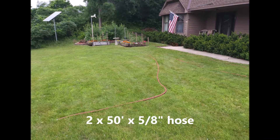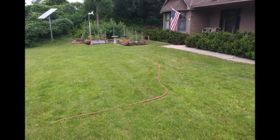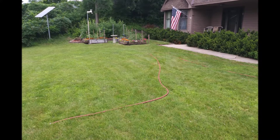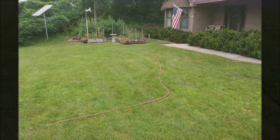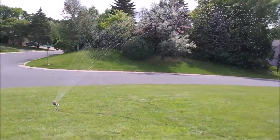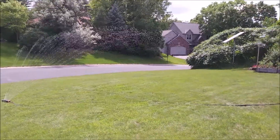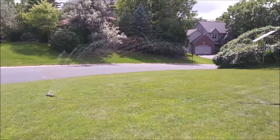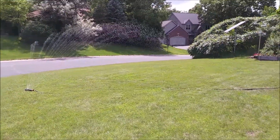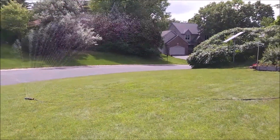I'm going to use two lengths of 50-foot, 5/8-inch diameter rubber hose for all the tests — 100 feet long — which should be pretty typical of most people trying to run a sprinkler in their lawn. We understand we'll have to move it around since it won't cover the whole area every time, and simply checking if the ground got wet isn't quite adequate.